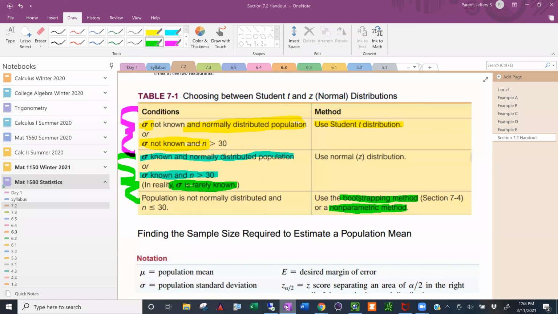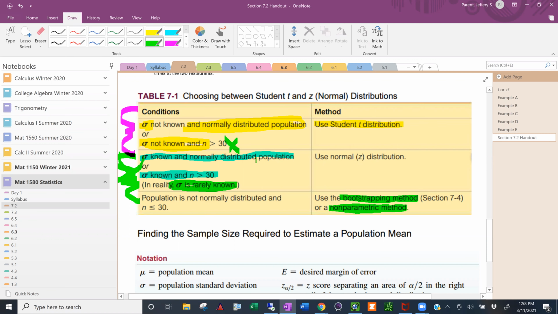Let's look back at this little table to try and choose between t and z. We've eliminated the z distribution. We don't know what sigma is, so we're okay there. But our sample size isn't greater than 30, so that doesn't apply.